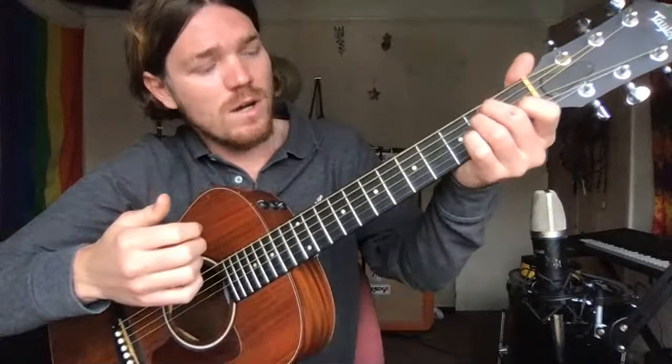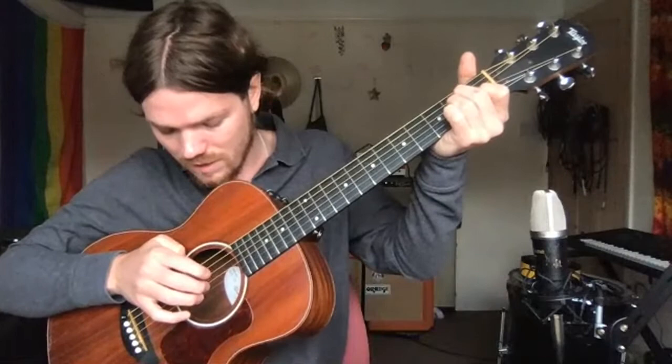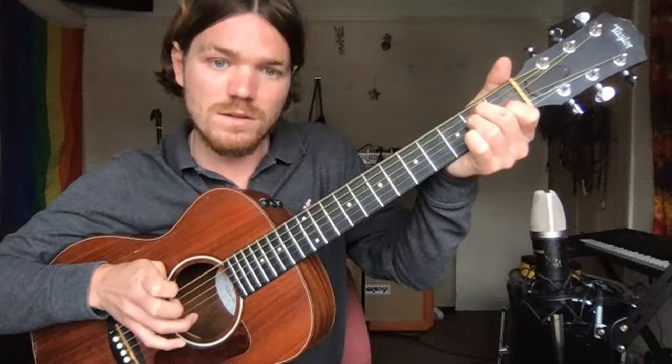If I was to go on my E chord, we're just going to keep on the E chord now for these exercises. I'm going to put my thumb to rest on that low E. And these three fingers are going to rest on the D, the G, and the B. I'm just going to go through individually, slowly. So I'm going E, D, G, B.